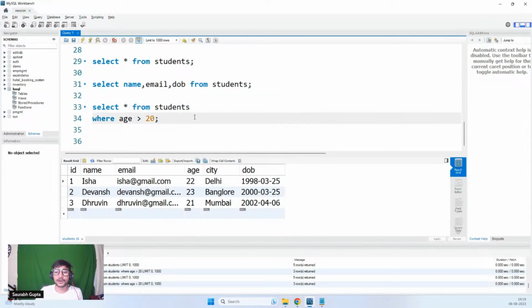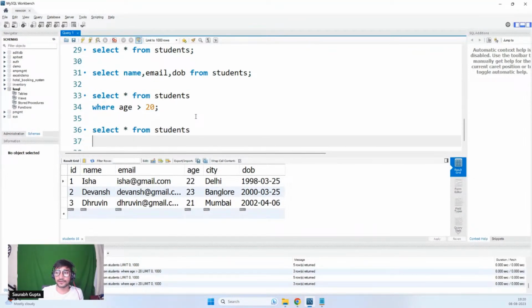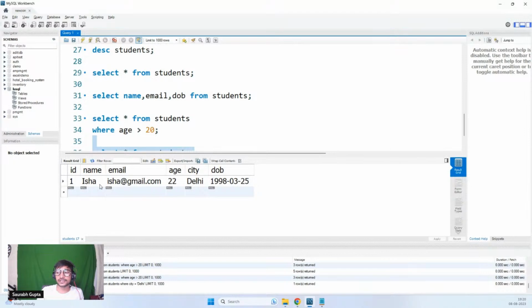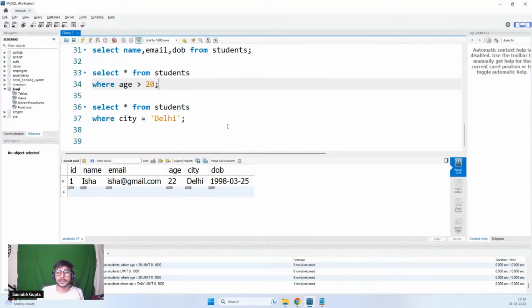Okay. So guys, that's how you can apply a simple where condition. But it is much more than that. For example, what if you want people living in Delhi? So again, same thing. Select star from students. Now guys, you tell me, everyone, what will be the condition for people living in Delhi? Where now the column is city because you want to compare Delhi. So where city is equal to Delhi, which is a string, so 'Delhi'. Now here we go. There's only one record. There's only Isha living in Delhi. So here we go, Delhi. And guys, also instead of star, star means all the columns.